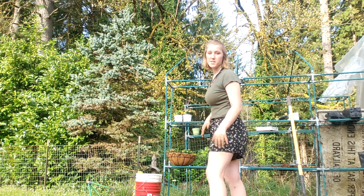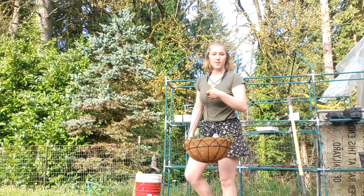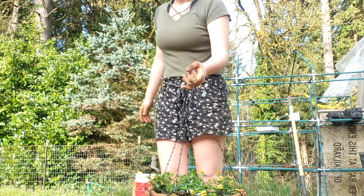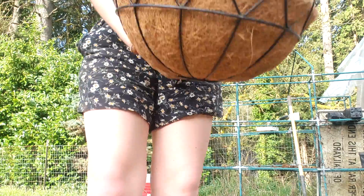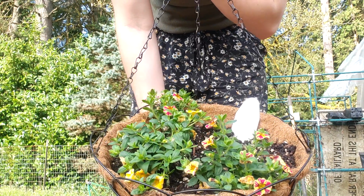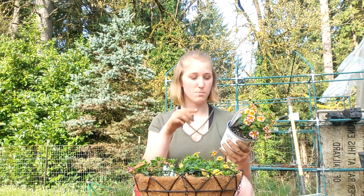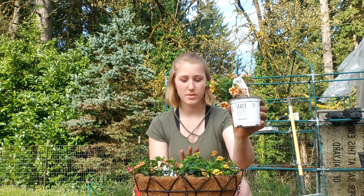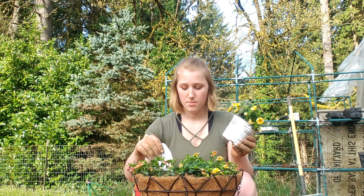So I think today we're gonna plant the rest of this container that I have. It is a container of superbells that I only got 3 of them for. It's a container that I got 3 superbells, but I needed 2 more just to make it look right. What we're going to be planting is more of the superbells by Perfect Winners. Same one as these ones. We're just going to be doing it in a similar pattern.